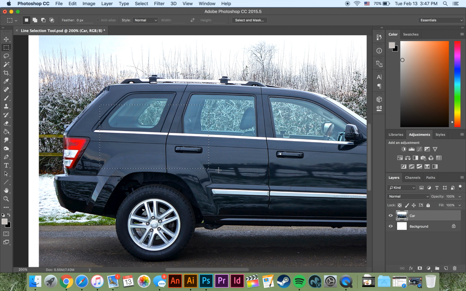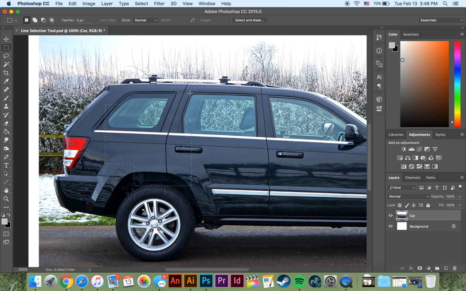So one thing to talk about for all of these tools is that Shift and Option both do things. So let's just make a box, and then if I hold Shift, you'll notice that a little plus has been added to my crosshair. That means that I'm adding selection. So if I make this one and they overlap, then they'll become the same thing.